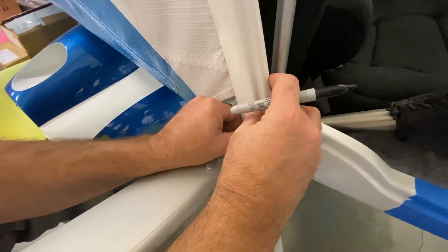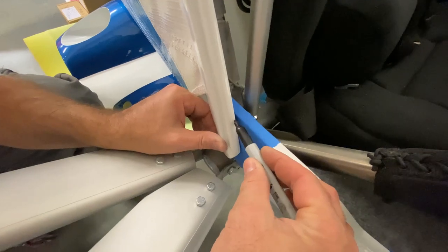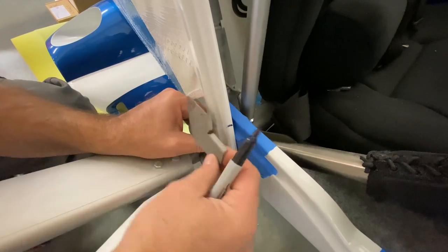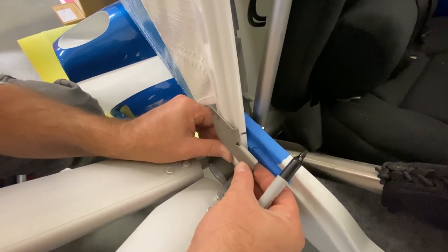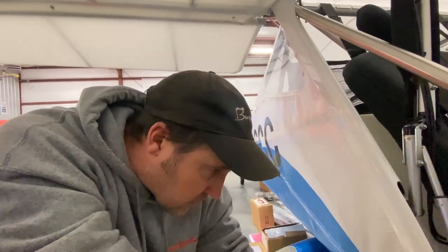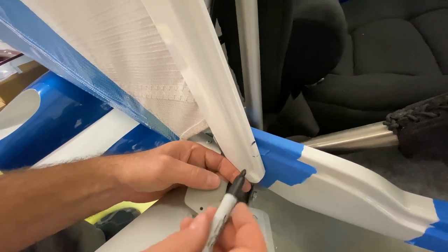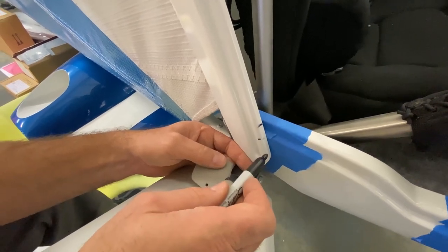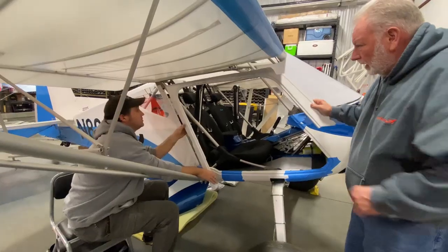So what I want to do is basically come across there, because it's gonna sit back like that. Let's go in there to here. So that line from there to here, I'm gonna cut off, and then I'll do my notch. Okay, so take it back out, Bill. Cutting wheel.